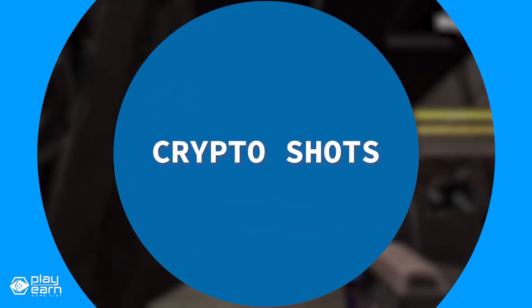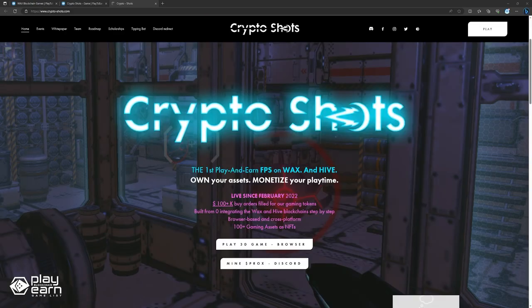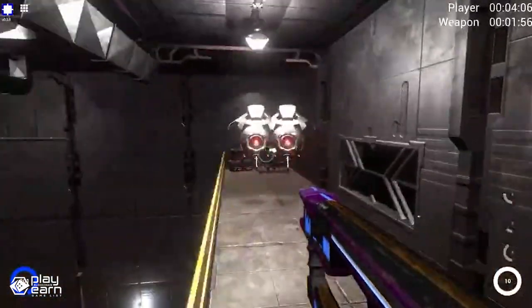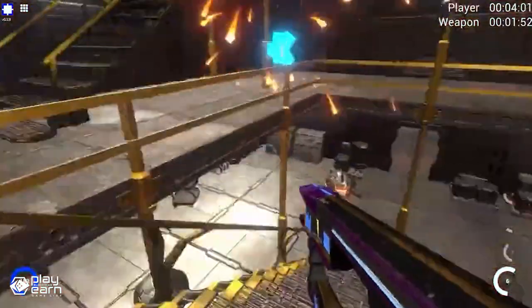And the last game on our list is CryptoShots. CryptoShots is a sci-fi shooter survival game being built on Wax and Hive. CryptoShots is the first shooter and 3D game on the Wax and Hive blockchains. It is a browser-based first-person shooter where you can play and earn the Wax token Boom. You can also collect and blend weapon parts into weapons to upgrade your firepower and sell them on the marketplace.